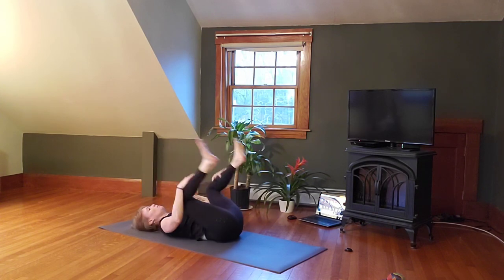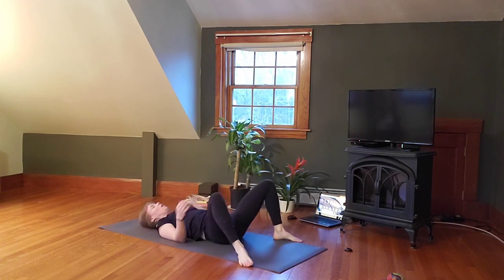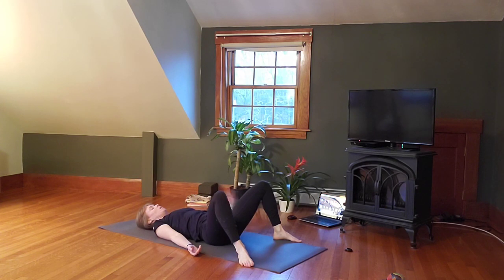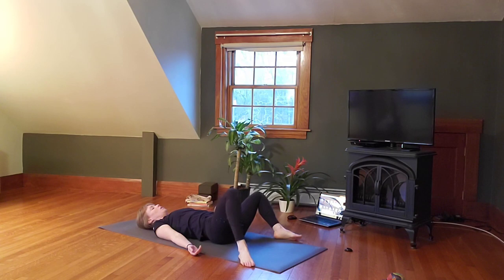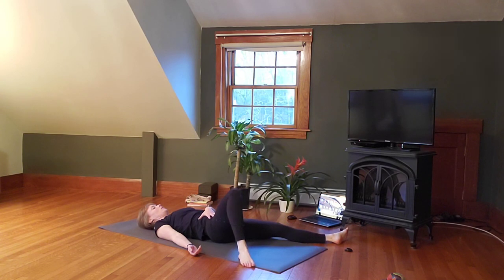Great, releasing that hold, letting the legs come out wide on the mat with the knees bent. Arms are at your side with the palms facing up. Right leg begins to become heavy and opens up towards the floor. When your left hip shifts, let your right leg just slide out straight, flip-flopping.